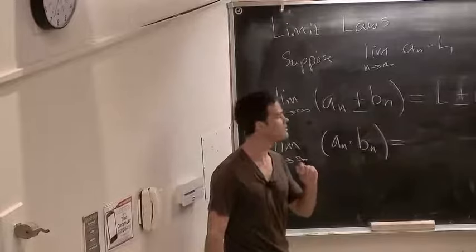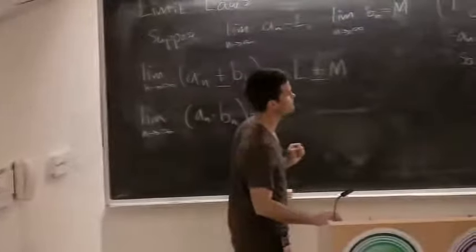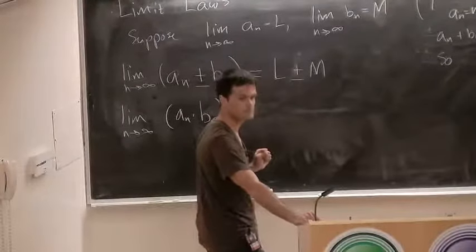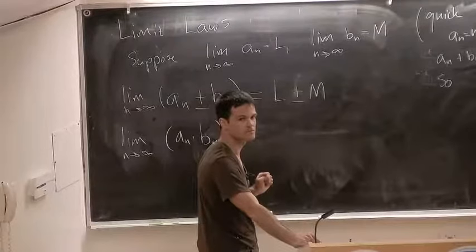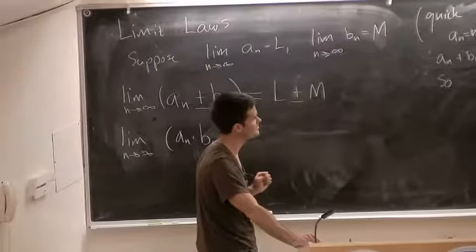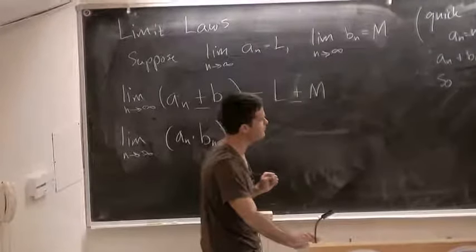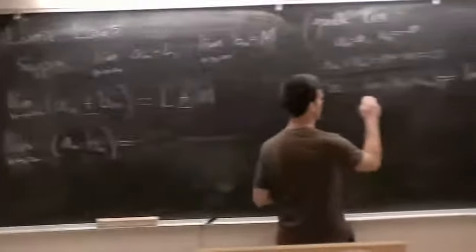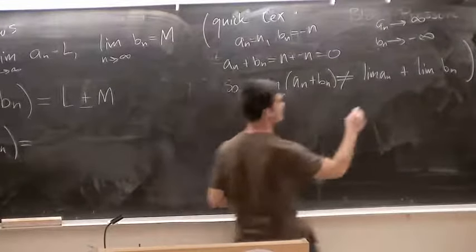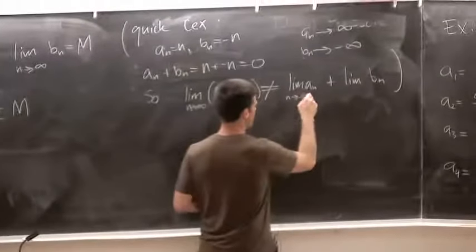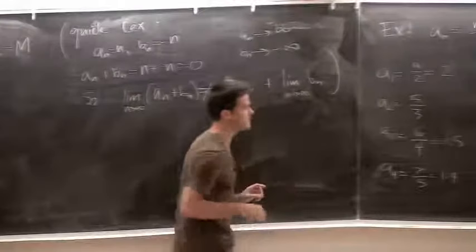Yes? I actually do have a question on the limits. Is it possible that you can add limits going from x to infinity and then limits going from x to negative infinity, instead of a_n going to positive infinity and b_n going to infinity? Okay, yeah, I wrote this kind of fast. I'm just letting n go to positive infinity for all of these, and usually for limits of sequences, you only let the index go to positive infinity.